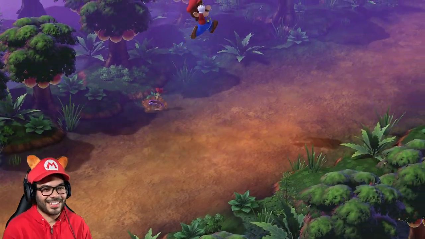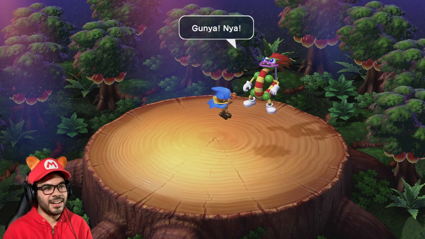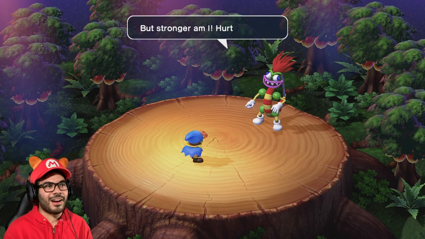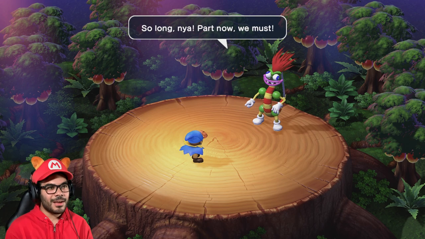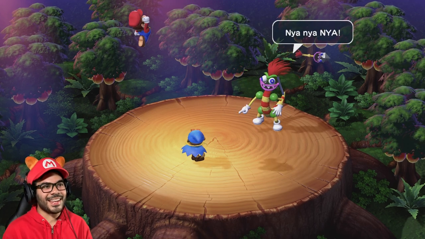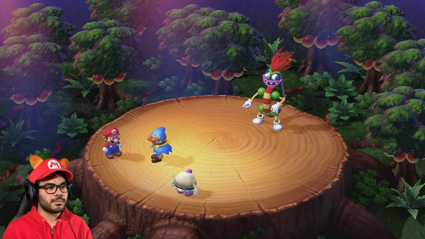Ouch! Oh my gosh, you fell. Yo, Mario, let's go! Let's go, man! Stop it! That's enough! Damn, uppercut. Yeah. Strong you are, but stronger am I. Hurt you, I will! So long, yeah! Part now, we must! Oh shoot, here comes an arrow! Nya! Mario! Thanks for the help! But, who are you?